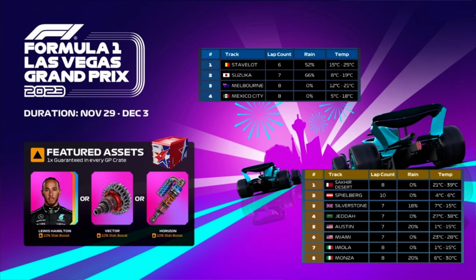We are racing in Bahrain with temperatures that can go over 30 degrees. Be careful there. Austria, then it's Silverstone with some chances of rain. Jeddah, again, there we're going to have an even higher possibility of being over 30 degrees. So again, there, as in Bahrain, we have to be careful before choosing our compounds, our tires, depending on what the temperature is going to be during the race. And then we have Austin with 20% chance of rain, Miami, Imola, and Monza with 20% chance of rain.